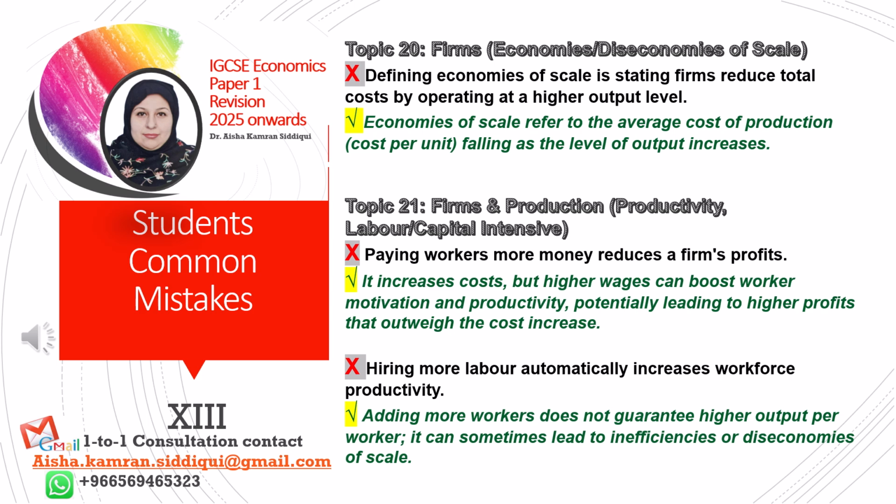In topic number 21, which is firms in production, students tend to assume that paying workers more money reduces the firm's profit, whereas it increases the costs, but higher wages can boost the workers' motivation and productivity, potentially leading to higher profits that outweigh the cost increase. Secondly, hiring more labor automatically increases workforce productivity.